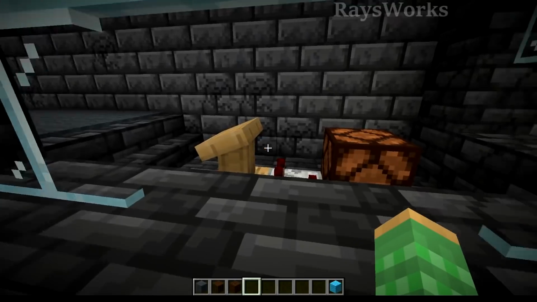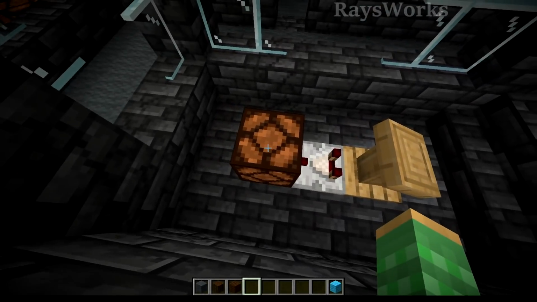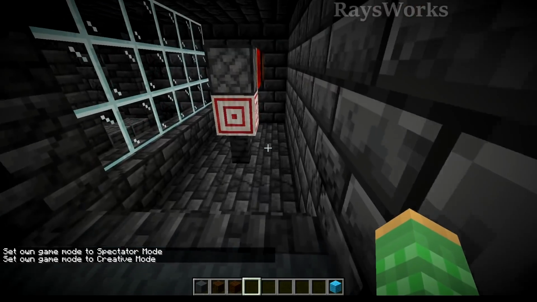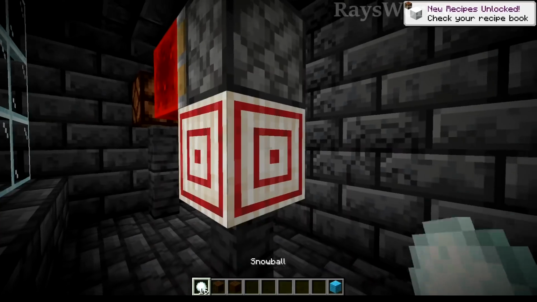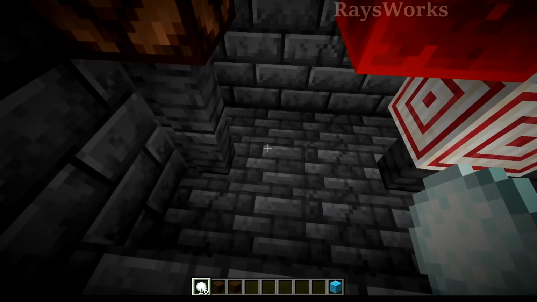Let's go out of this room and let's go into a different room. We got a room over here, and this one is showing how a lectern, if you put a book in it, can activate this redstone. And on the opposite side, we got a target block, teaching people if they hit the target block, it'll power this redstone and will activate this redstone lamp.